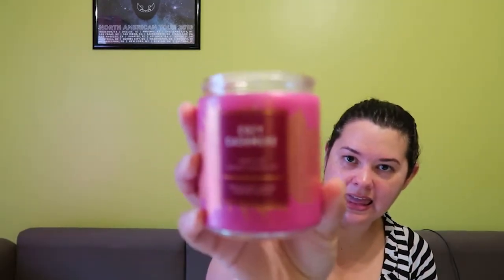This next candle is Cozy Cashmere, and it is undescribable. And I don't have scent notes in front of me, so I don't know why I picked this one. It smells good, but I don't know what it smells like, and I can't tell you. It's just very undescribable. I'm selling it so well.